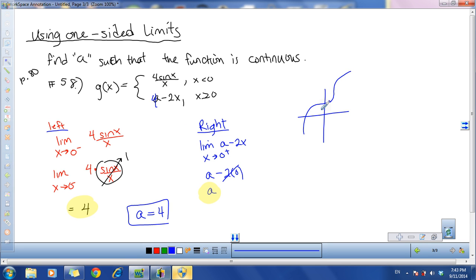Because remember I told you that sometimes it can break. So you need to force it to be the same point, so that it can be a continuous function. We don't want it to break. We want it to be continuous. We want the left side to be equal to the right side.